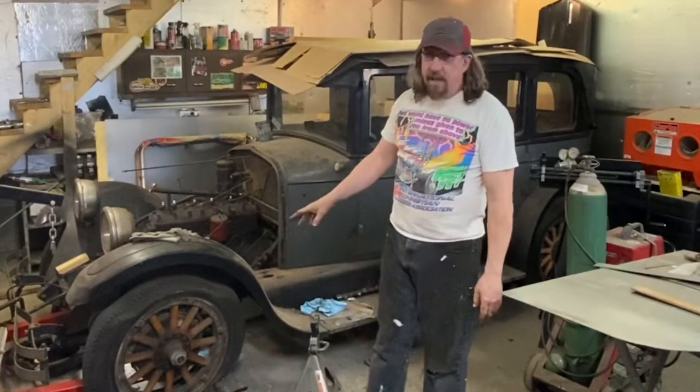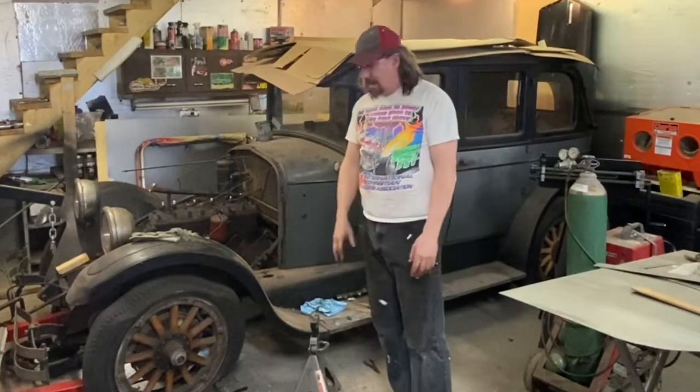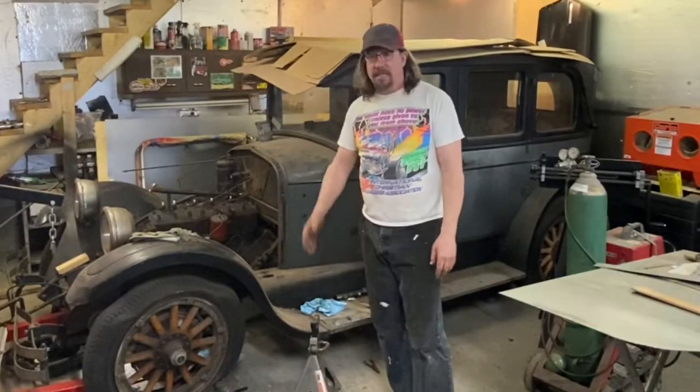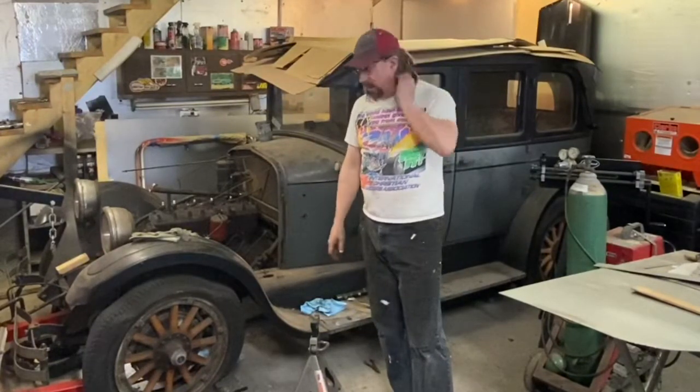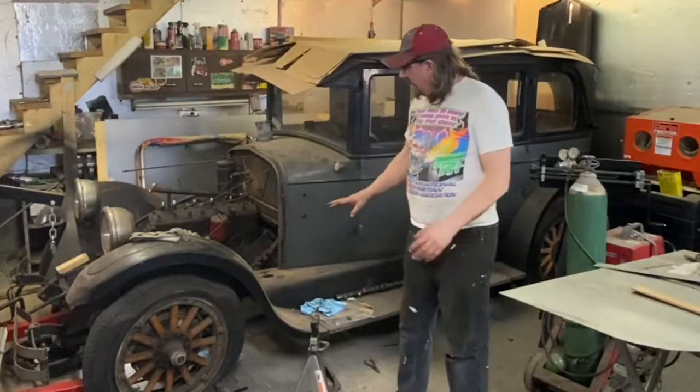And certainly, we could get somebody to make new. That's not something I could do. There are specialty places in the country that make wooden wheels for cars like this, so that's probably the direction we would go. But that's how far along we are.